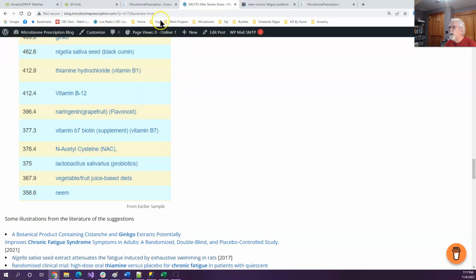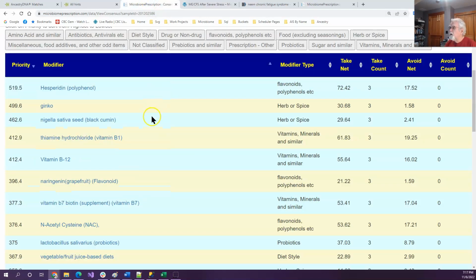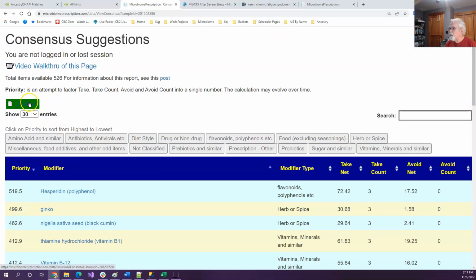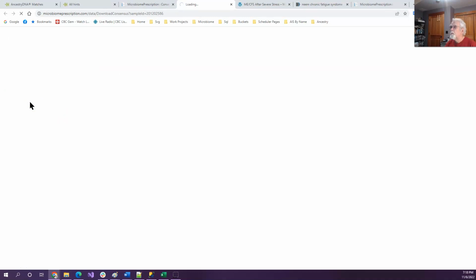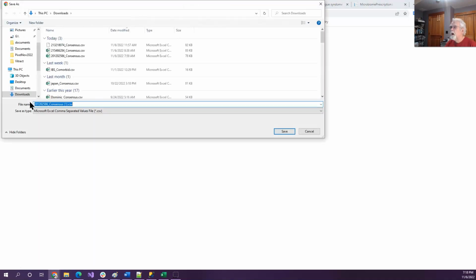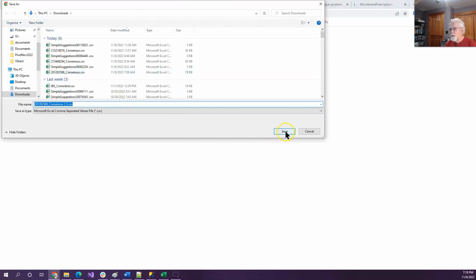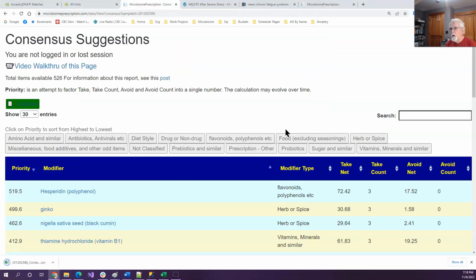So that's basically there. When you go back here, you do have the joys of being able to do a download. And you can now save the download, and it is an Excel file. So you can go and do it as you want.